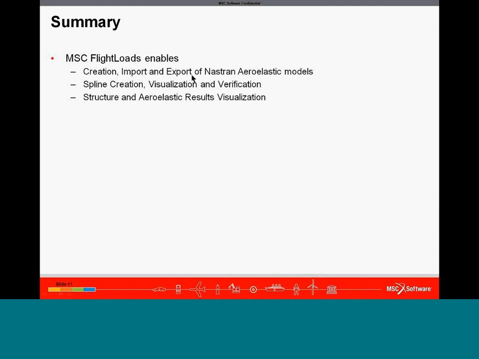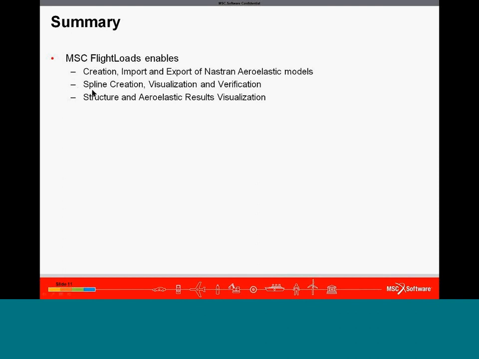I didn't show the export step, but you can export either the entire Nastran model with the Aeroelastic model in it, or oftentimes the guy that's building the Aeroelastic model is separate from the guy that's building the structural model. So there's a way to export just what I call the bulk data fragments of the Aeroelastic model. So you can export just the Sierra panels, or just individual splines, or just monitor points, so that the downstream engineer that controls the finite element model can just include those particular pieces directly into his model.